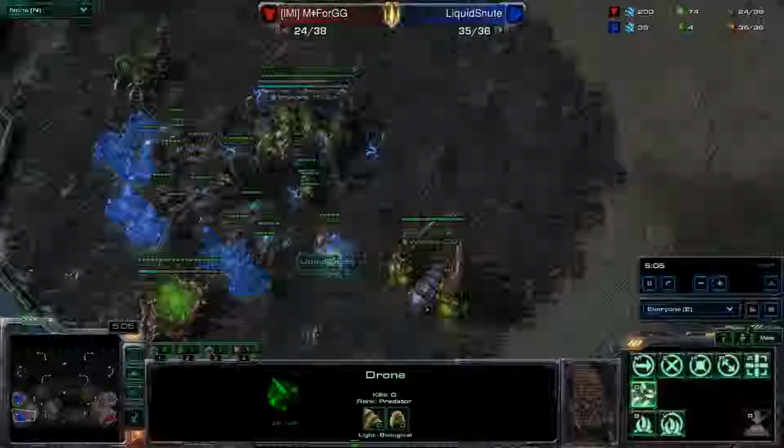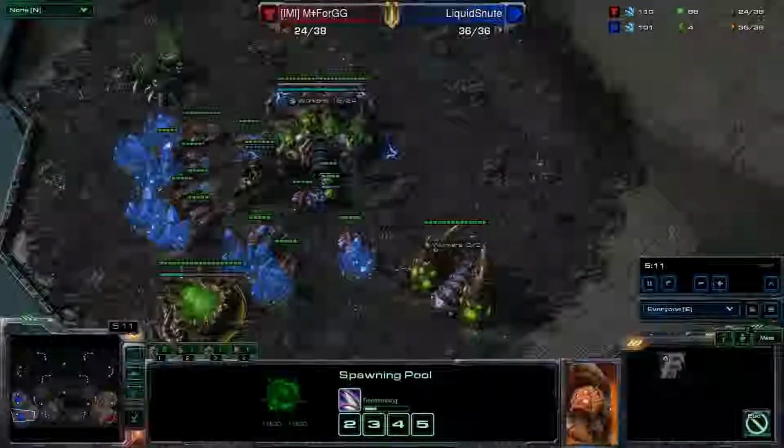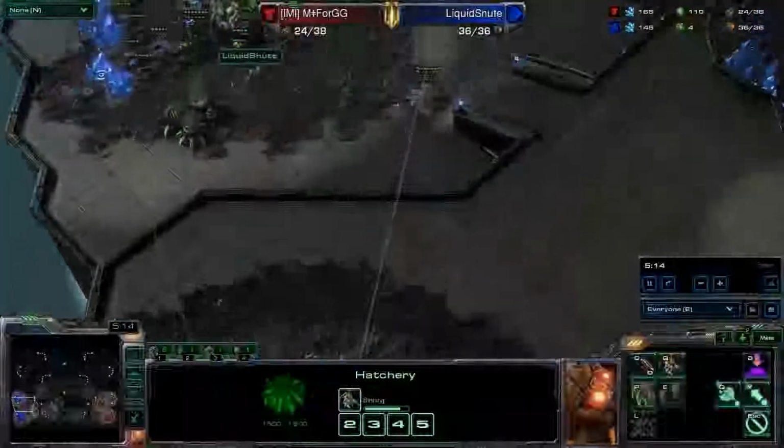Normally, if you remember in Wings of Liberty, you never used to see this gas geyser, because they never used to go for Zergling speed very early. They'd just get up 4 queens and be safe.